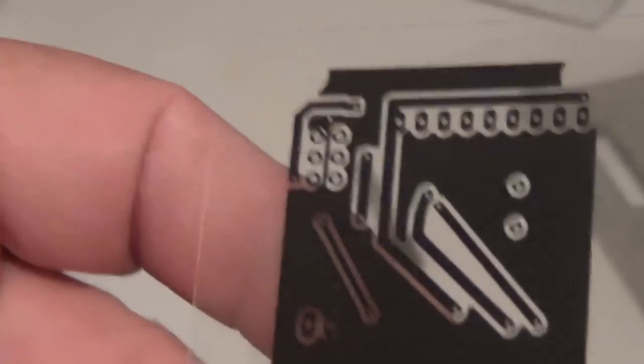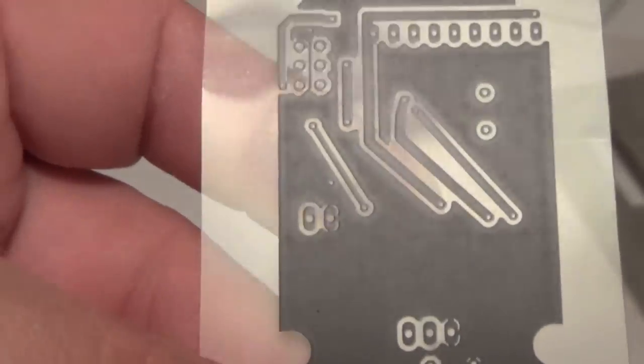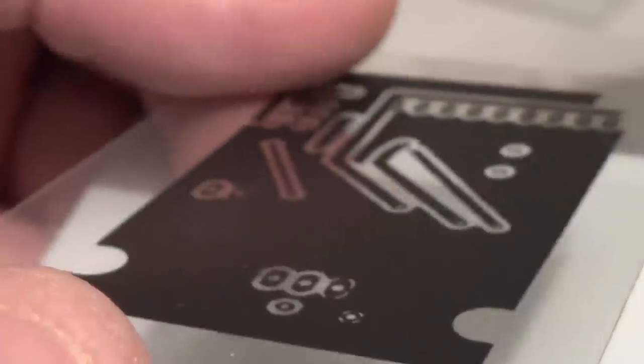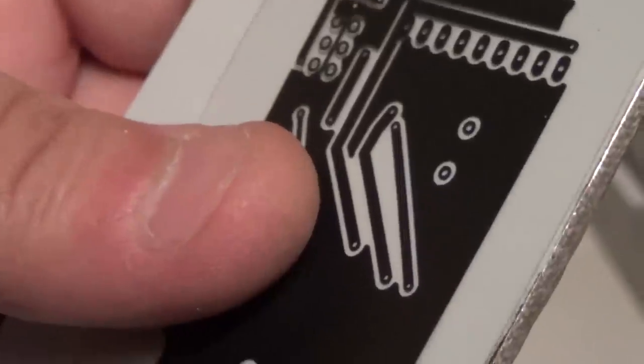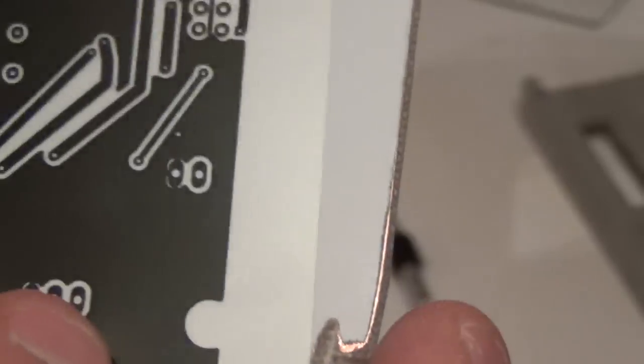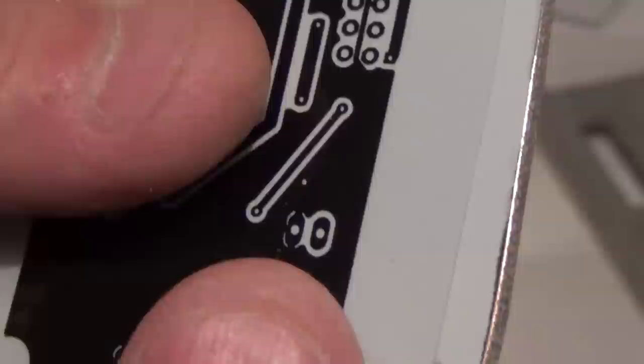These have two sides—the shiny side and the toner side. The toner side goes towards the board. If you place the film toner side up, there's still a gap where light can creep underneath your traces and lead to undercutting, which you don't want. The toner needs to be right against the board, then squashed by glass so no light can sneak in.